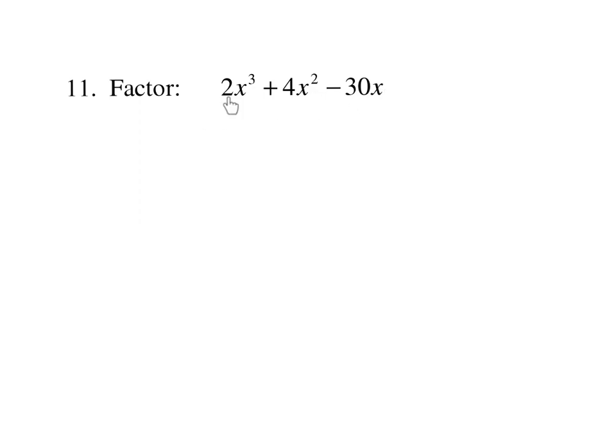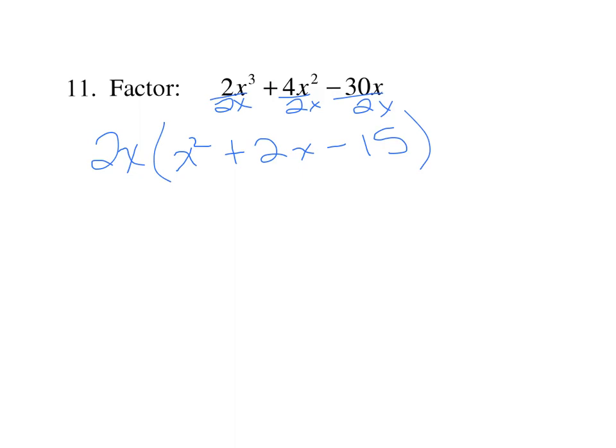But of course, the first thing we're always looking for is, is this 2 common? Can I get it off with a GCF? And it does turn out in this expression, the 2 is common, but also this x is common. So we definitely have a big GCF here of 2x. And we can divide all these terms by 2x for starters. So when we divide every term by 2x, because that's a GCF, we get x squared plus 2x minus 15.